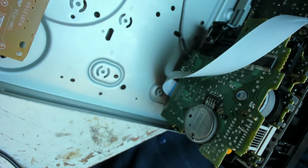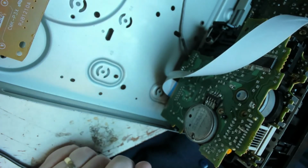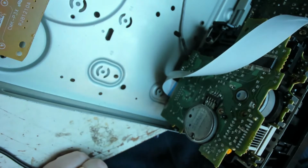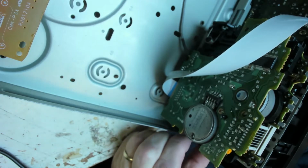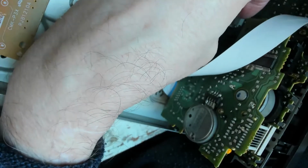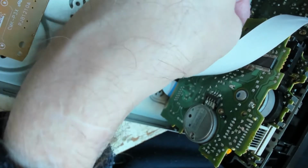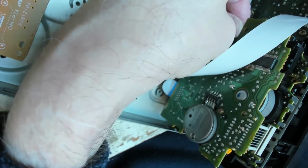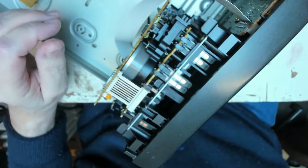Right, let's plug it back in. Oh, see, the deck is working, so it's got power. Just not activating with that. Now, can we manually see, is the door jammed? The door seems to be fairly loose in its operation.